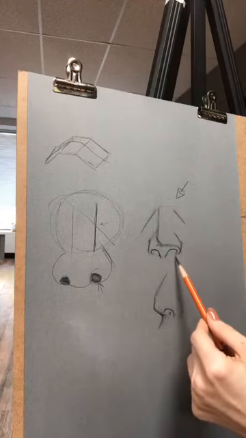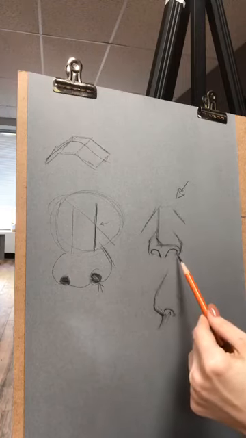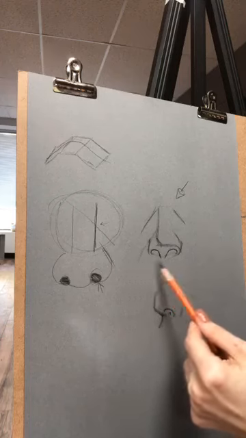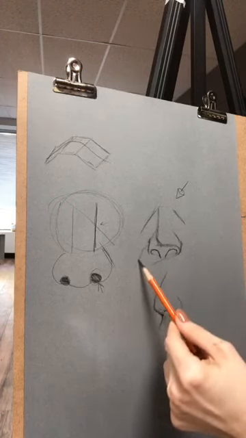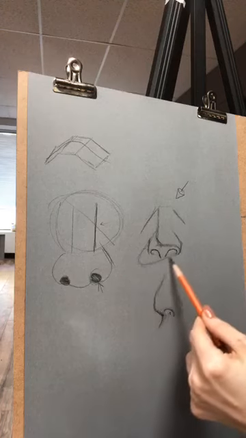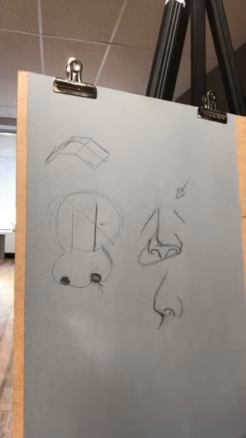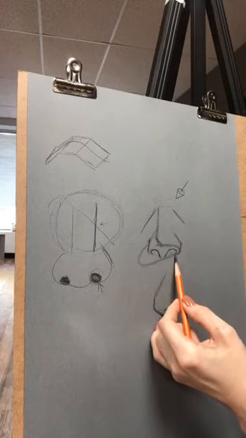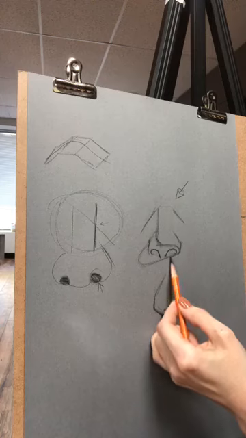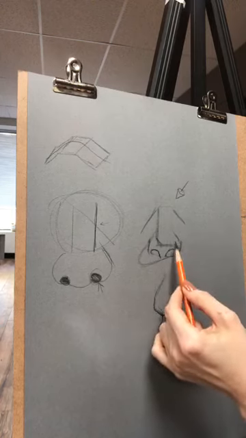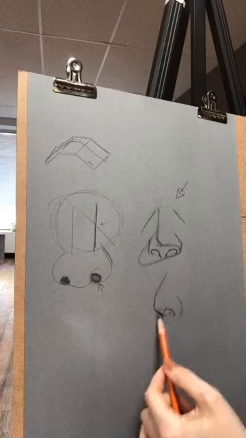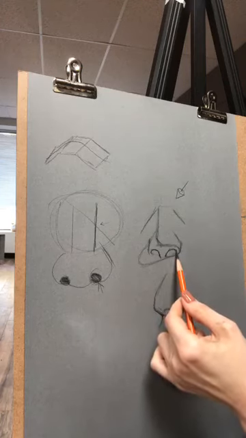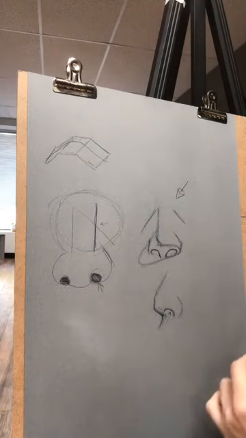Then the nose will cast a shadow as well because it's going to block that light. And since this is kind of a side light deal, maybe the cast shadow would go something like that. I'm just making it up, so who knows. So this is where sometimes you end up with a circular shape because the front part of the nose is casting a shadow. And then when you connect that with that arch on top of the nostril, it makes a circle.